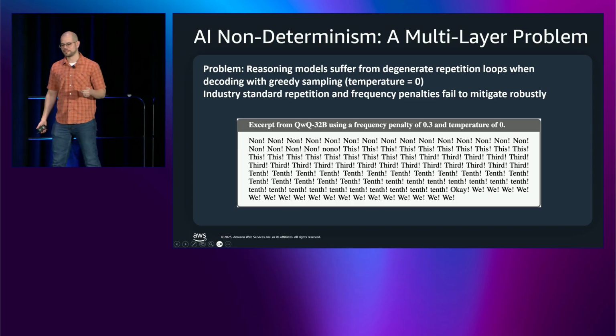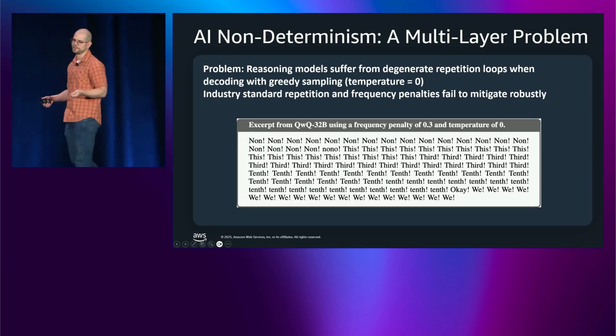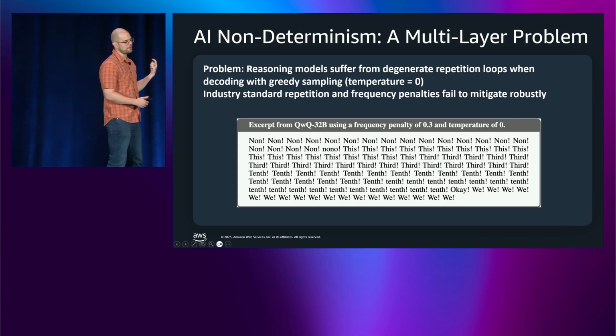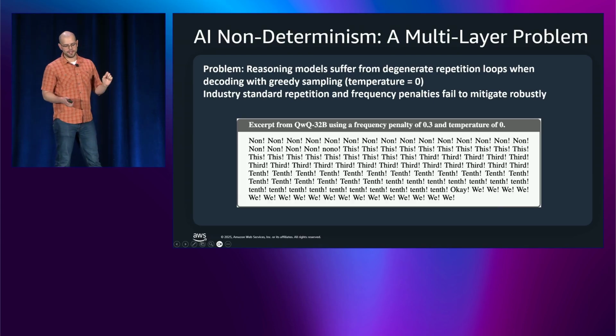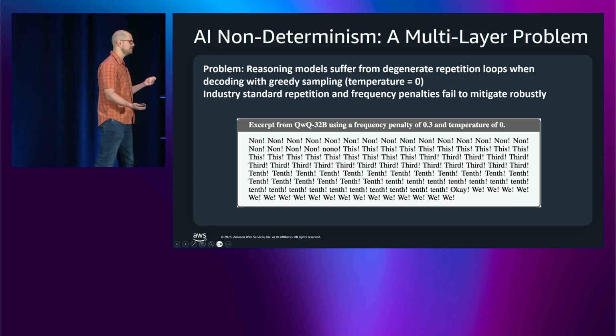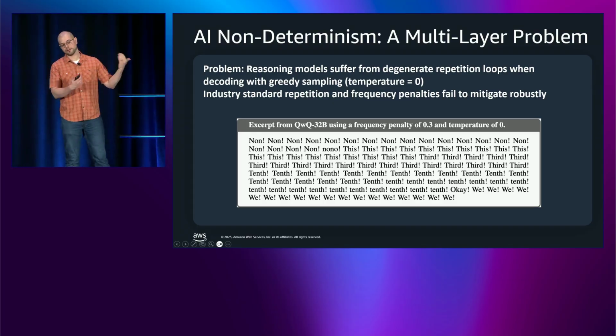How does this manifest? So in sampling of a language model, there's this parameter where you may have seen, depending on if you've used things like an open source or an OpenAI API, a temperature flag. And this temperature flag can be set to various values, zero is deterministic in theory.